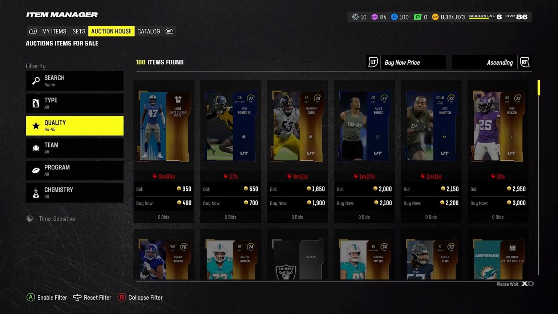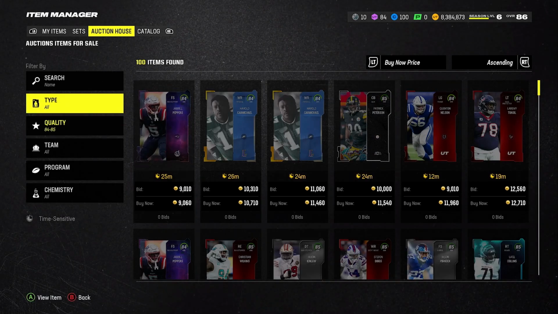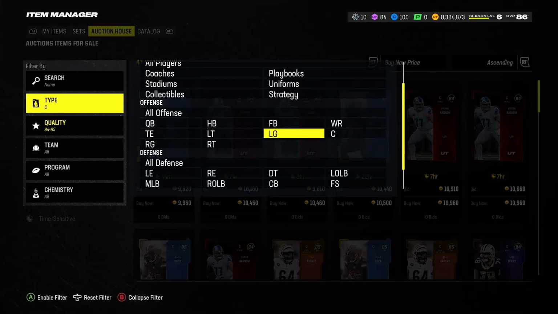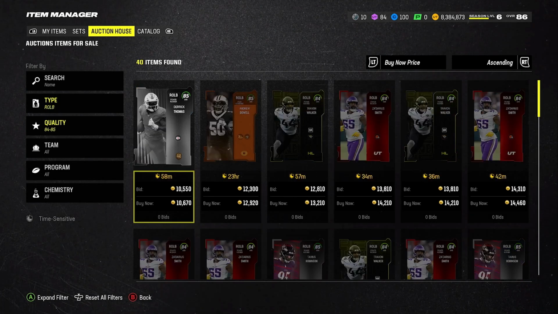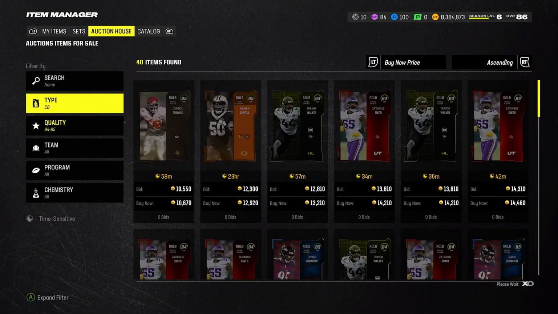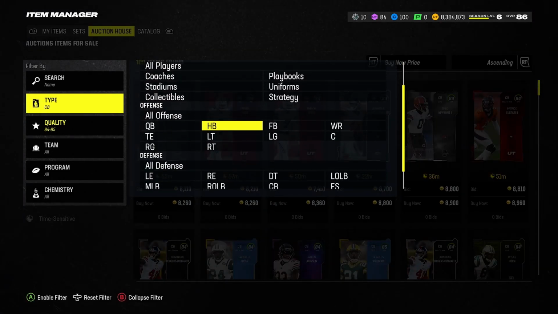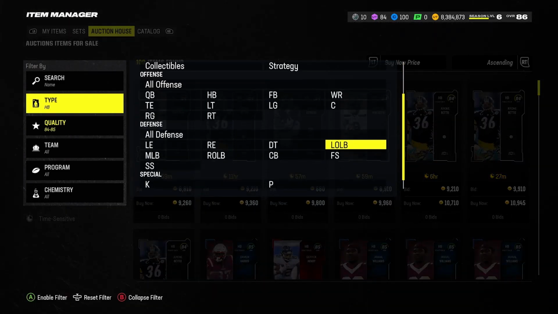All right, so we'll snipe here for another minute or so, and then we'll wrap up the video, see if we can find any more snipes here. So I figured it out. It's center, right outside linebacker. Let's see if we can catch anything here. 10K, not bad, but we don't want it. 8,000 for cornerback. Let's try halfback here. 8,000 for halfback.